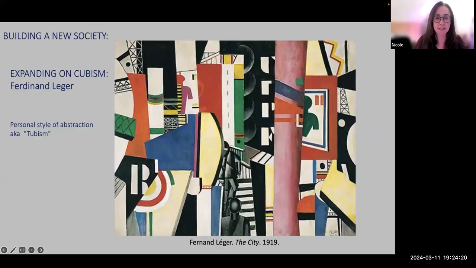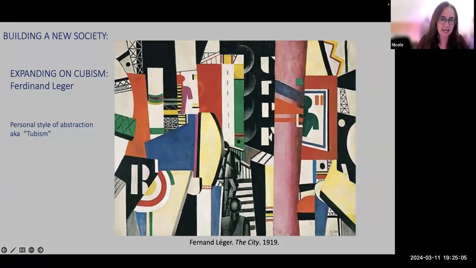Ferdinand Leger's painting, The City, is a seminal work in the realm of modernist art, which blends elements of cubism, abstraction, and mechanical imagery to depict the bustling energy and the dynamism of urban life. In The City, Leger presents a vibrant and fragmented view of the modern metropolis, characterized by geometric shapes, bold colors, and intersecting planes. Buildings, bridges, and machinery are depicted in an abstracted manner, reflecting the fragmentation and the rapid pace of technological and industrial advancements during the early 20th century.